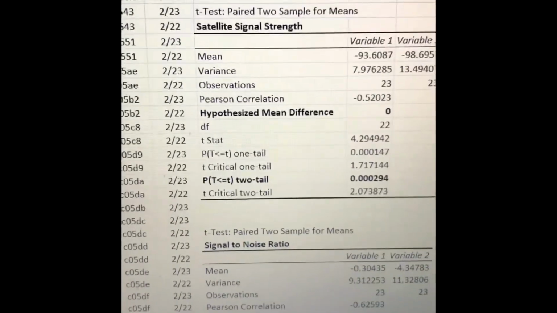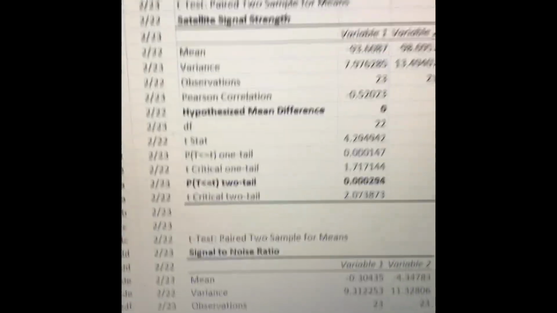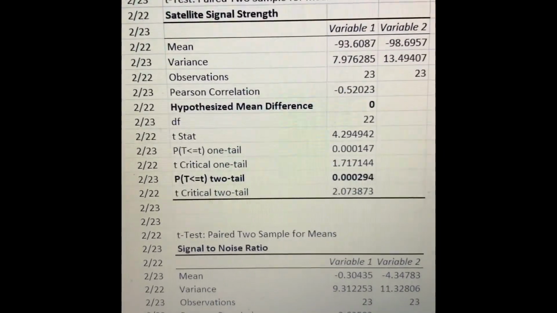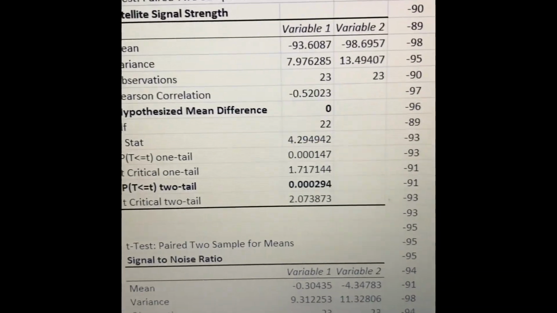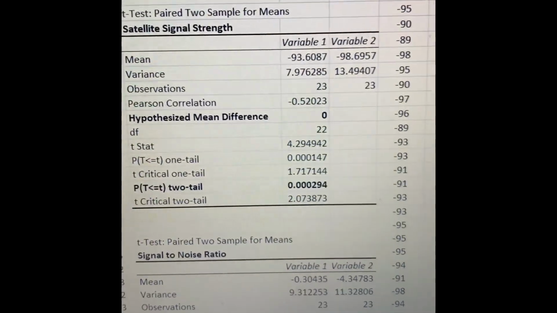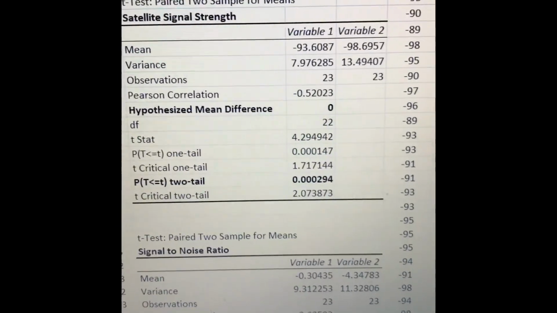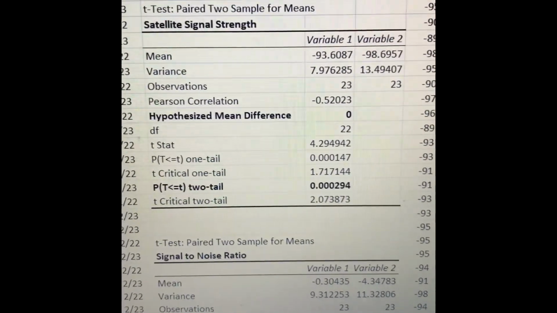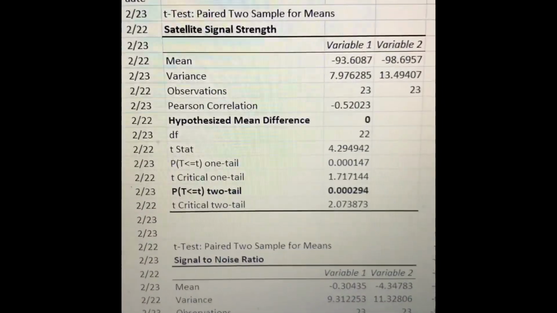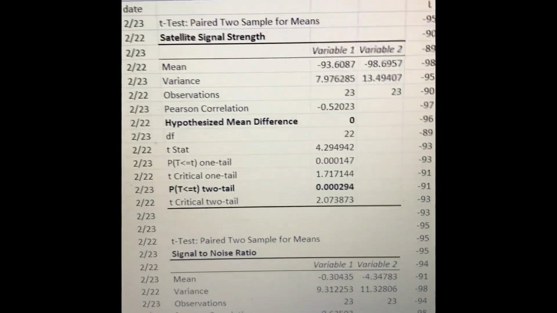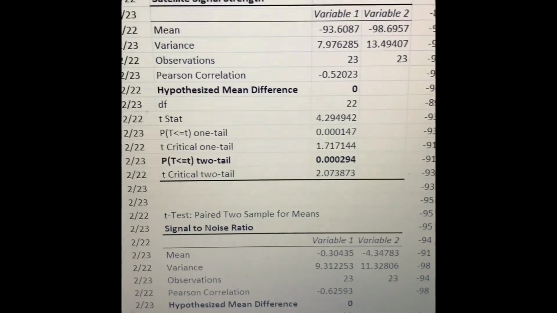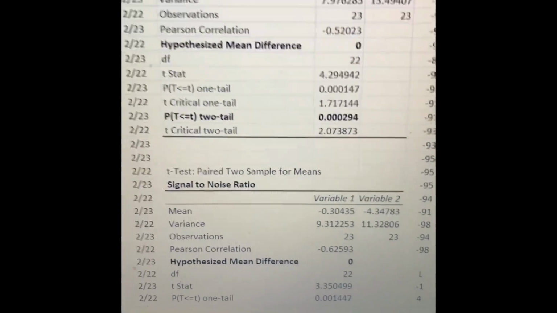Okay, and so we can definitely reject the null hypothesis that these are the same. And if we look at the means, we can see that we've got about a 5 dB gain for the 5/8 wavelength antenna over the quarter wavelength antenna, which is right about the gain that the manufacturer suggests that the device would have.